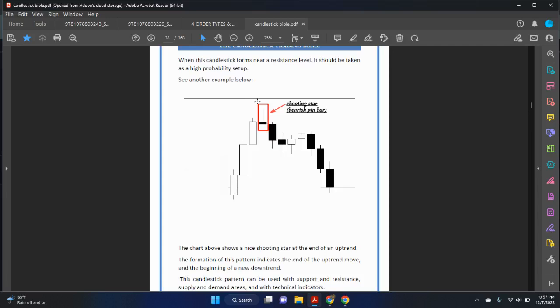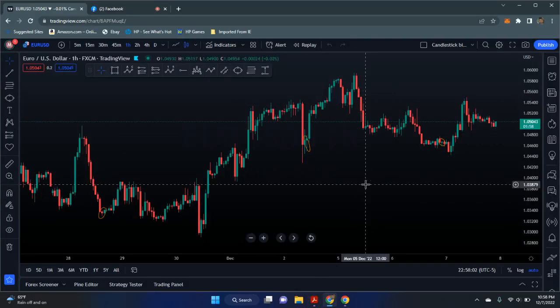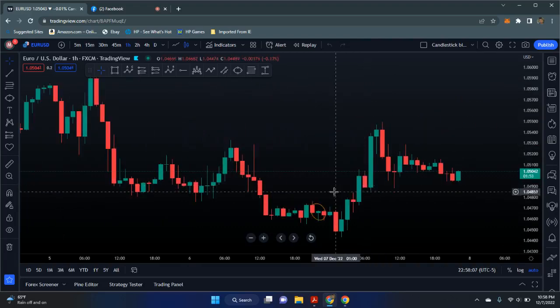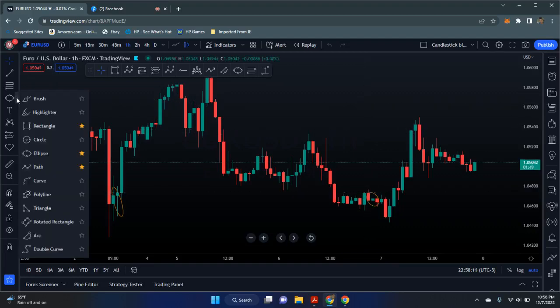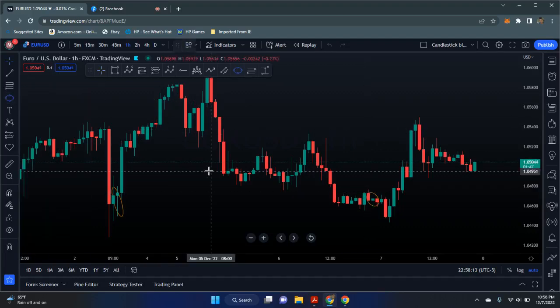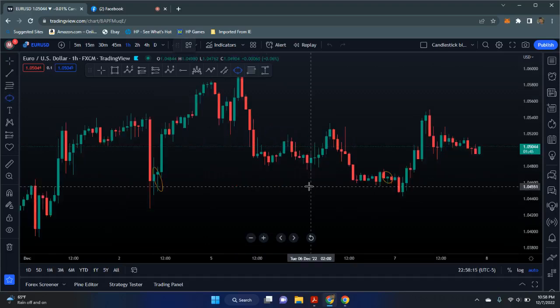All right, resistance level. So let's say this is the resistance level, this line here. We have that uptrend that's taking place. The shooting star, which is the bearish pin bar, forms, and then price goes down. Let's see if we can find this in the market. We probably can, because I know we were seeing it a lot. And maybe I'm going to recolor these as well, for my bullish and then my bearish ones. So no worries.